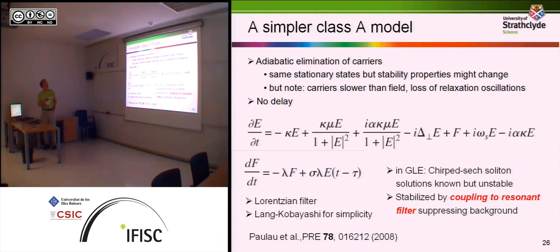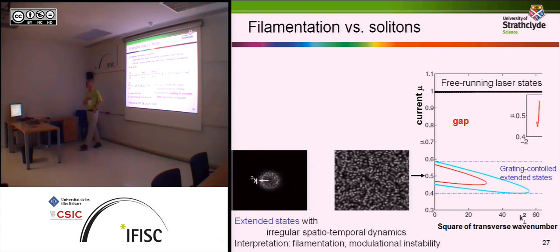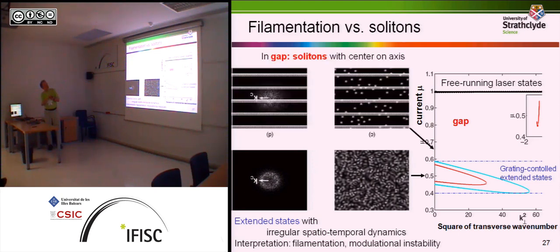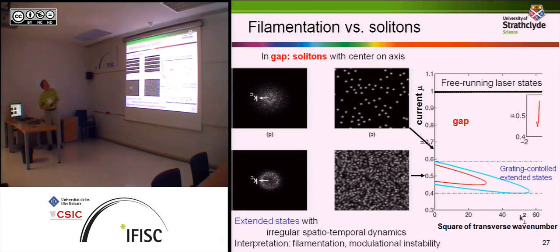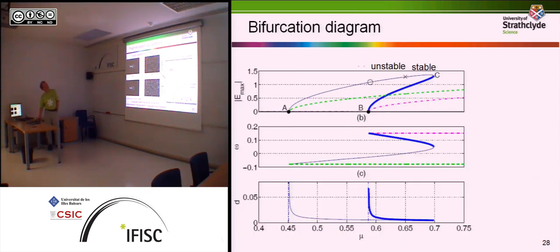And the idea of that, it's known that in the complex Ginzburg-Landau equation, if you would neglect even the saturation, solitons are solutions but unstable, and you need something to stabilize the background, and this linear filter is doing that. So that stabilizes the solitons. And then you can put that onto the computer. These are these off-axis modes I talked about in the full model. So there's some spatial temporal disorder centered on a finite K. If you move then your pump parameter in this gap between the free running states and these extended states, the thing simplifies, you get these localized states centered around K principle, also in the simplified model.